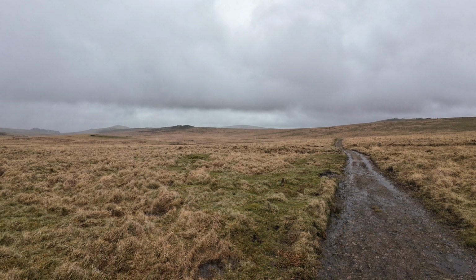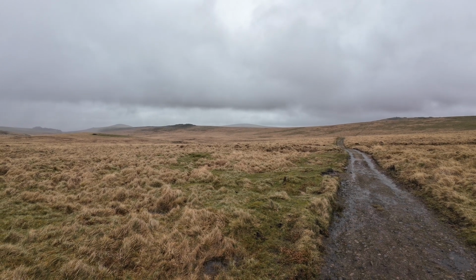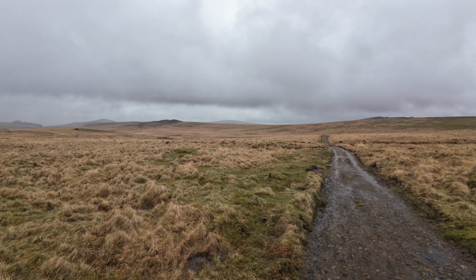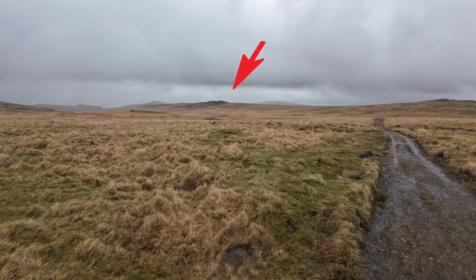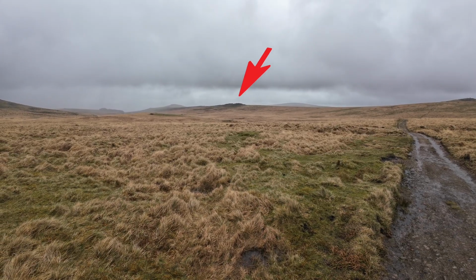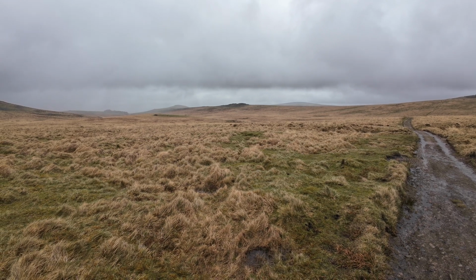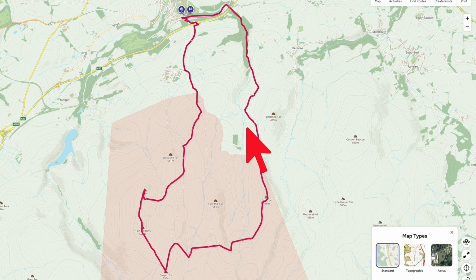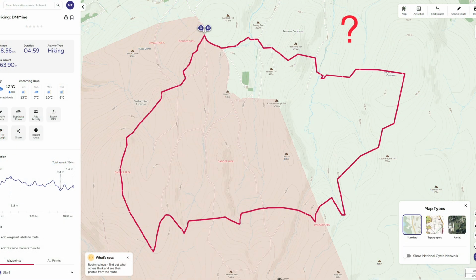It's barely visible, right centre screen. That's Cosdon Hill at 550 metres. Looks like a decent climb. Oke Tor just up there, centre screen now at 466. That's where my route takes me, and then I head north, pretty much back to Okehampton. I don't feel like I've got enough climbing in today.